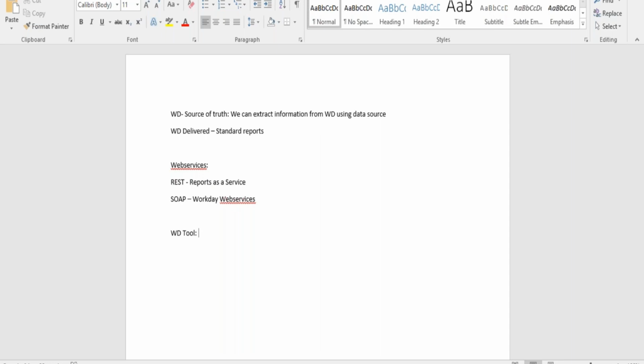So as someone said, Workday is an ERP tool. What is the other famous ERP tool in the market? SAP. So SAP is very famous. Mostly everybody knows about SAP. Even if they do not know whether it is an ERP tool, or what is the purpose of it, they know that there is something called SAP in the market.